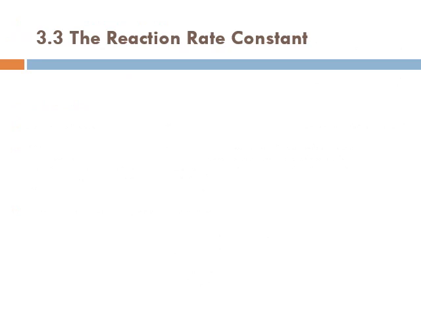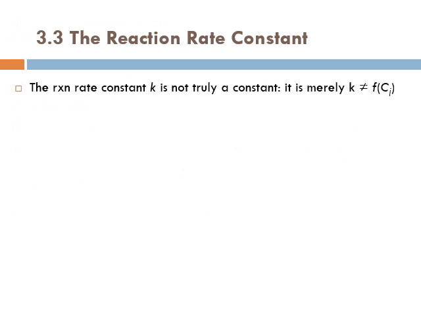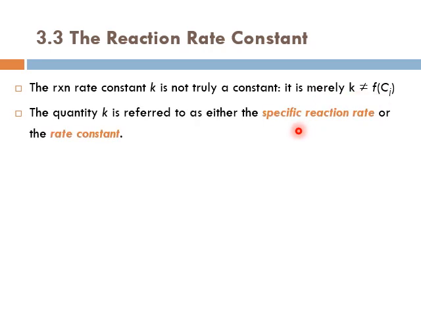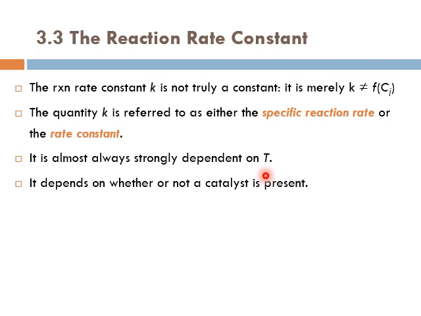Okay, let's go to the reaction rate constant. The reaction rate constant K is not truly a constant. It is merely not a function of concentration. The quantity K is referred to as either the specific reaction rate or the rate constant. It is almost always strongly dependent on temperature. It depends on whether or not a catalyst is present.